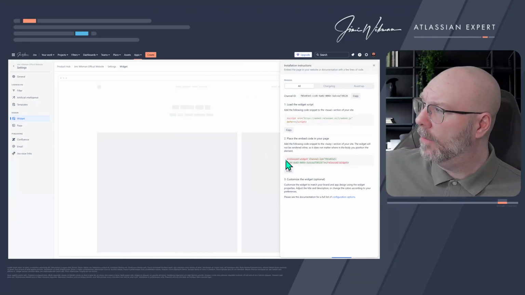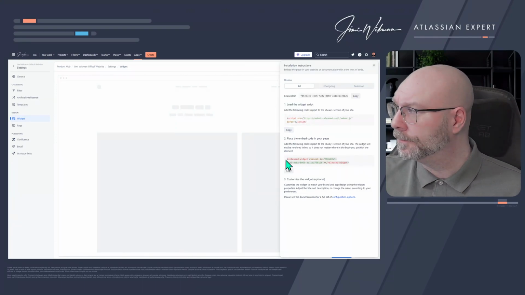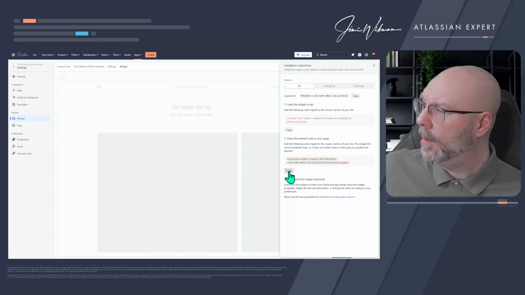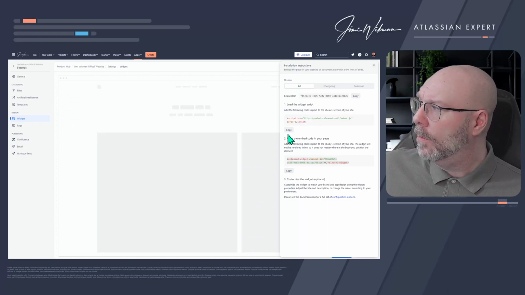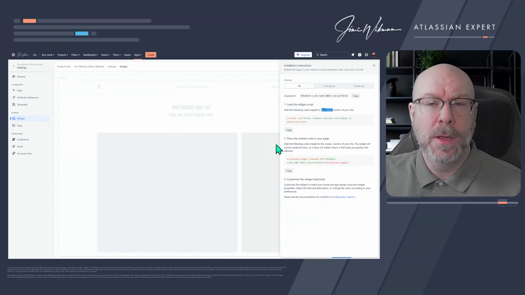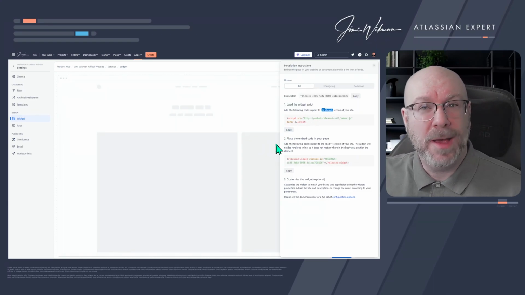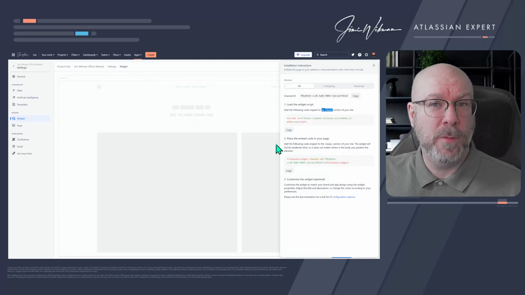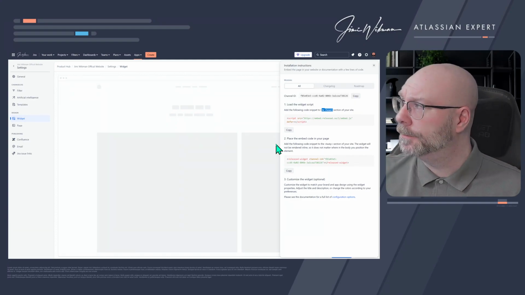This is where you will have the code for the widget, so you can just copy this one. This one you just put in the head section of your site, so it will be at the top of the page. I have actually tried it and it still works if you put it in the footer. So it appears to be working just fine there as well, but you should probably put it in the header so it loads in the beginning when the page loads.